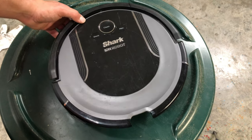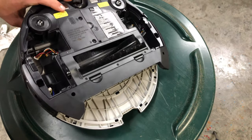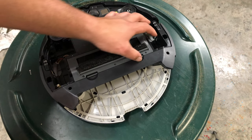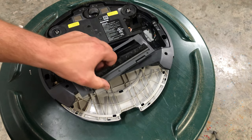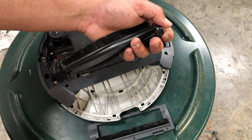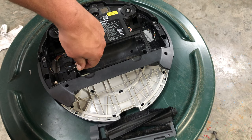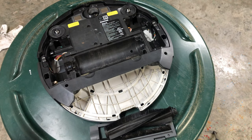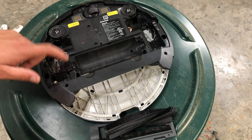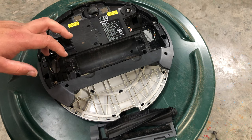Next, we have dock and spot flashing together. Same deal. It's going to be something stuck in the main brush. This is your main brush. So you open it up, take it out, clean the bearing on the right side, make sure there's no hair here, and make sure your motor is spinning freely. Now, this is another one I do not trust, because these motors burn up, go bad, belts fry, all kinds of things happen to these motors.